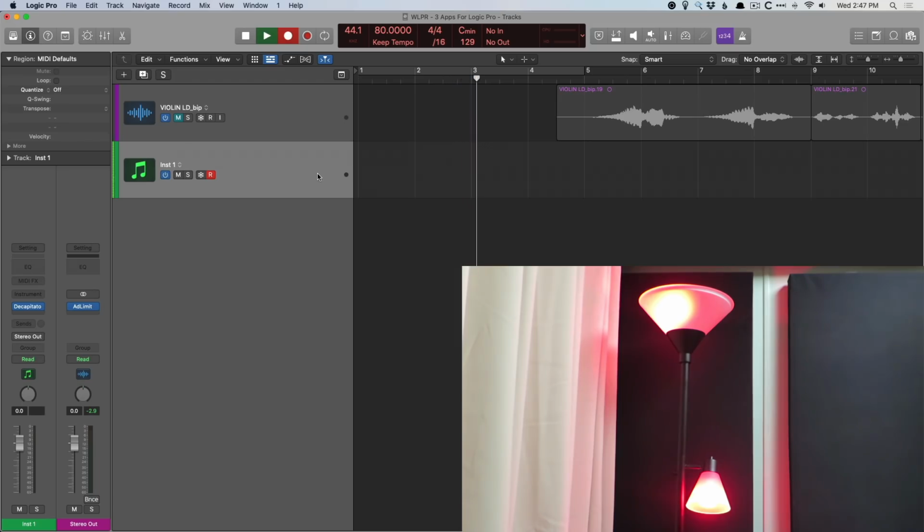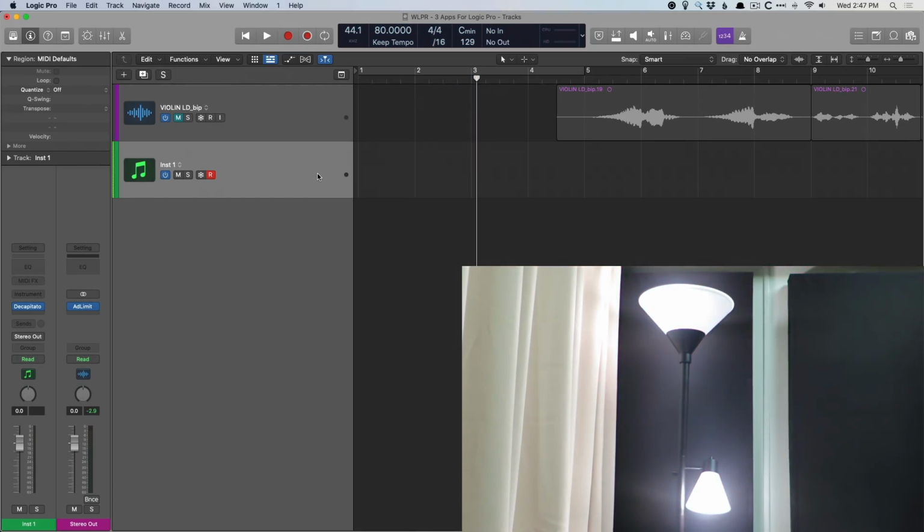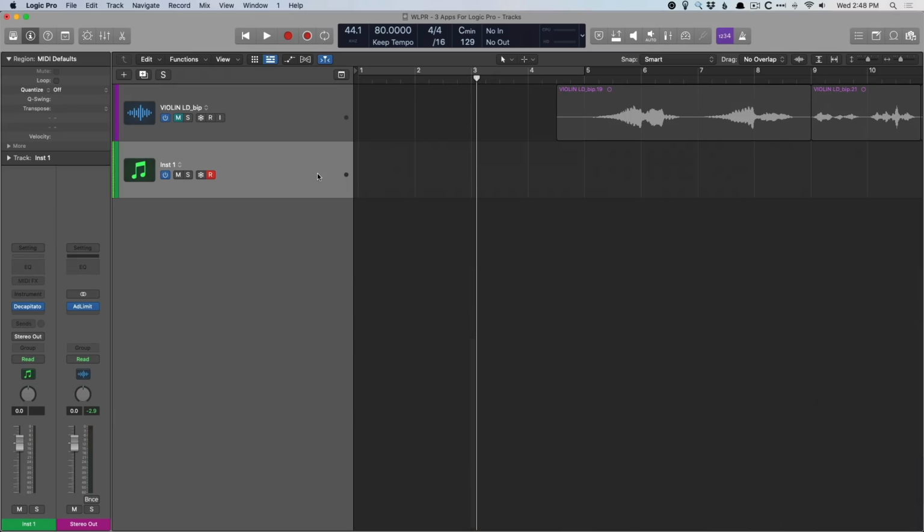I'm going to hit stop. And my lights return to the color that was specified within the Philips Hue app. This is so awesome because you can set up lights all over your house or your studio. So if anybody's entering the studio or walking by the room that you're working in, or if they're just walking into the house, you can let those passersby know that you're in the middle of a recording session. So easy. This is a once and done type of thing.